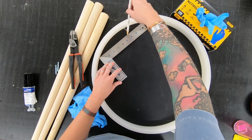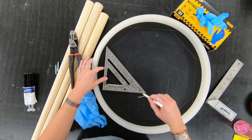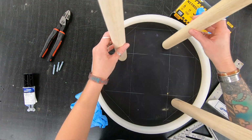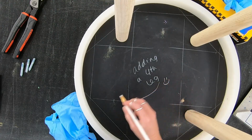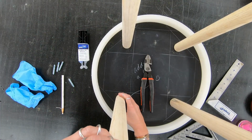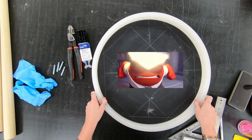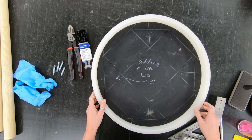Now, before you guys get all up in arms about why I'm not measuring this accurately, when I first started, nobody was here to teach me. And there are hundreds and hundreds of YouTube videos out there that can show you how to measure accurately. The purpose of this video is just to get you started, just to show you that you don't have to do rocket science and/or be super precise in your measurements in order to get something going. I think it'll be okay, to be honest. My famous last words will make all the YouTubers scream in agony that I did not line it up in a perfect manner.